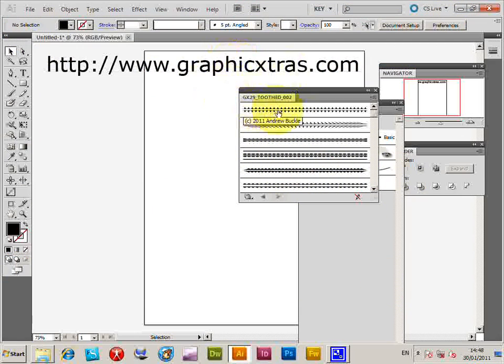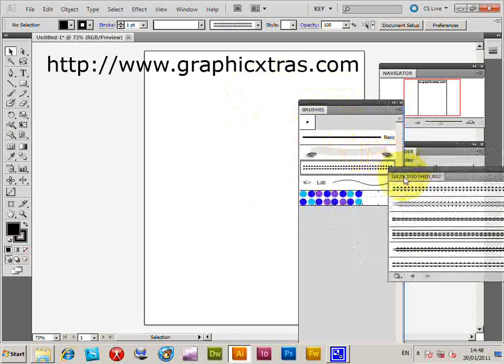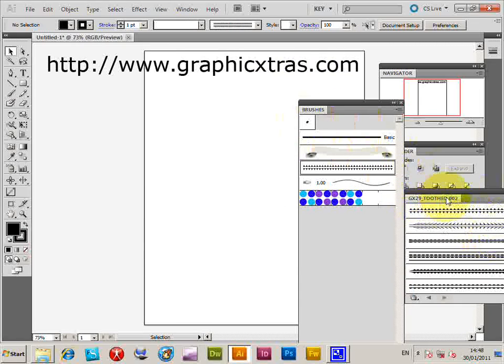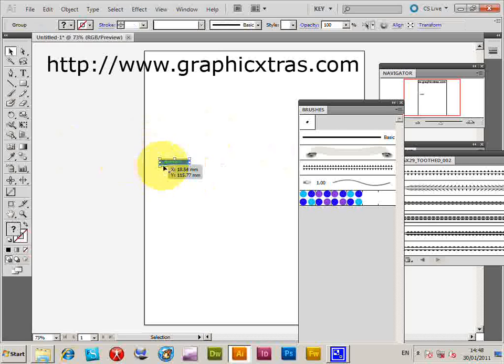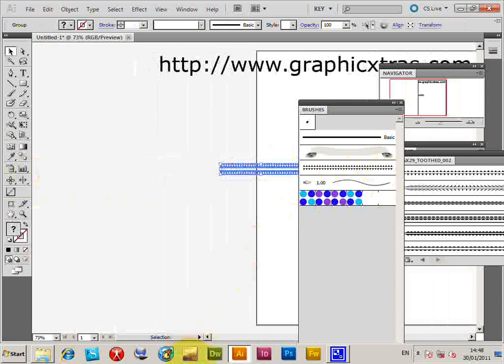Now, at the moment, it's just available only in the library. It's not available in the actual brushes. So I'm just going to select the brush, click brush there. That's the only one I'm going to use. There's lots of other brushes as well, but I'm just going to select that one. Right, now drag that out of the brushes palette, and I'm just going to quickly resize it so it's a bit more visible.